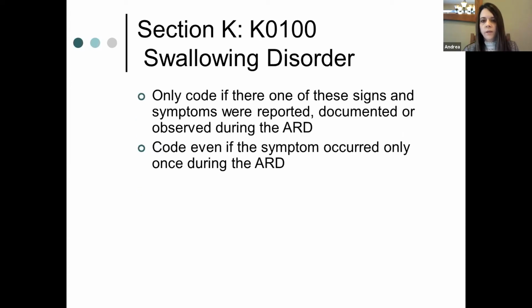You would only check mark that these apply if one of these signs or symptoms was reported, documented, or observed during the ARD period. So if it occurred on February 10, outside of that, you would not code this. If it occurred on February 20, the day after the ARD period, you would not code that. Also, if the symptom only occurred once during the ARD, you still code it.